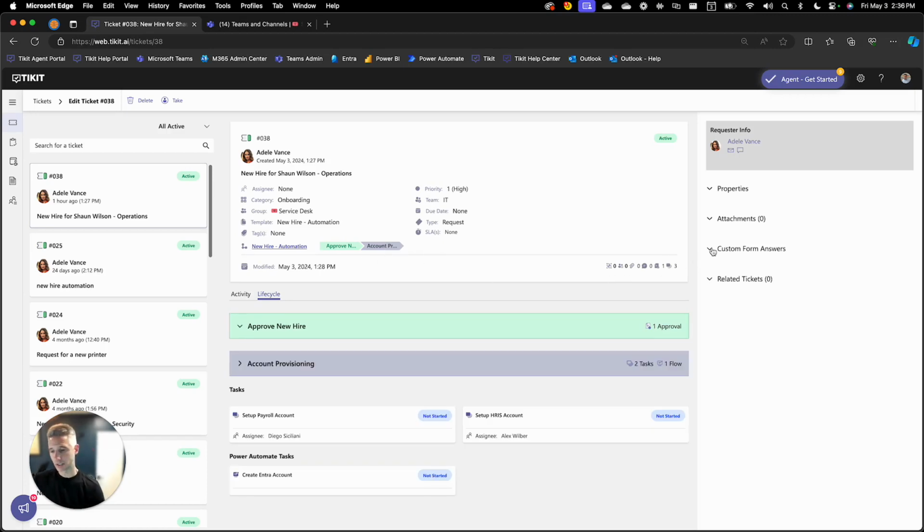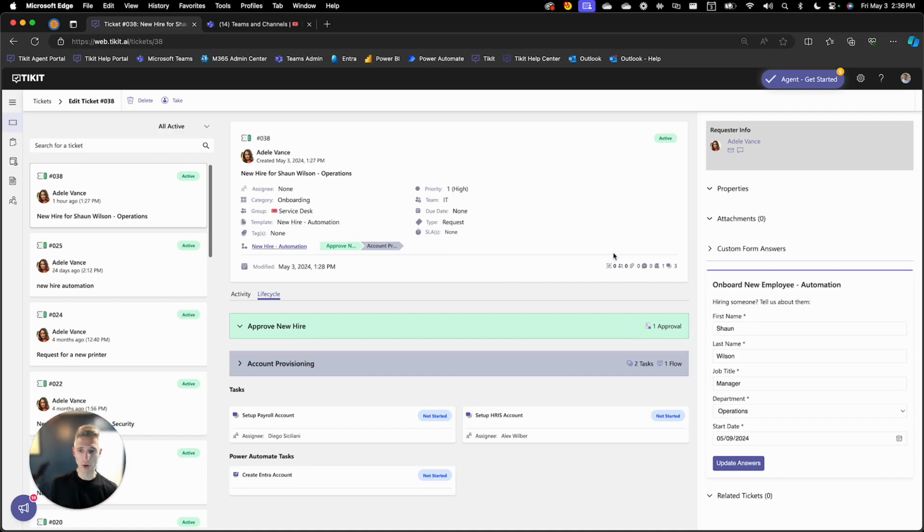Now, in my business, every new hire gets a payroll account and an HR account. But maybe when you hire an employee across different departments, they may need additional accounts based upon that department that was selected during the new hire submission of a ticket. You'll see here on this particular new hire example, I have my form here.